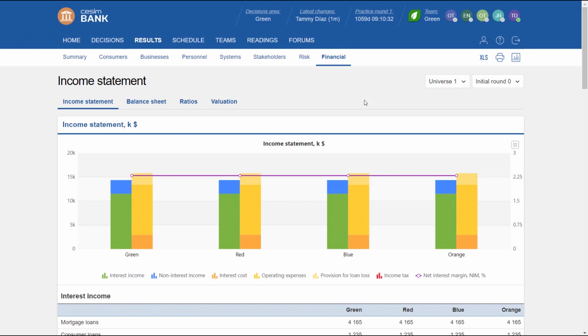And keep in mind that the practice round results do not have any kind of influence on the actual game results. Whatever results you get for the practice round, those will not have any kind of impact on the results going forward. This concludes our walkthrough.